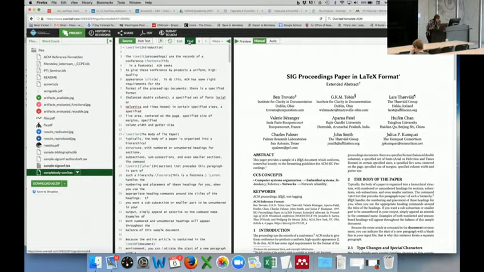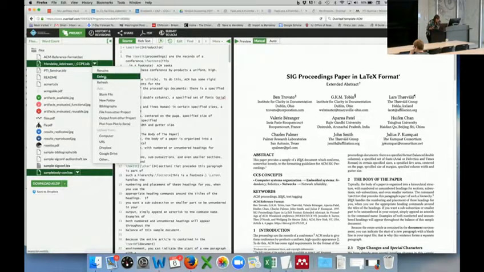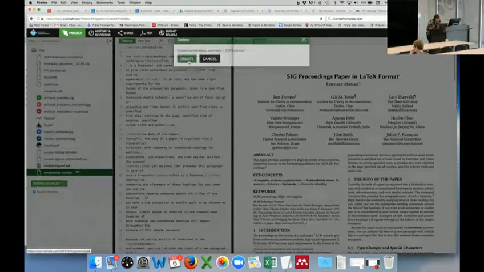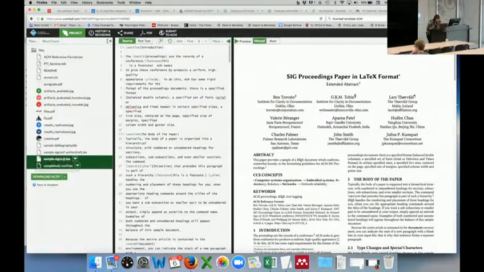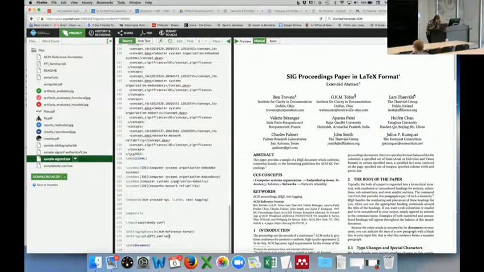So somewhere in there, it's still holding on to my initial bibliography.